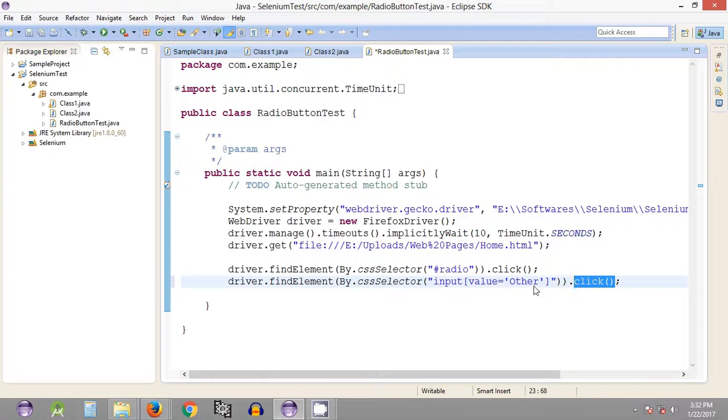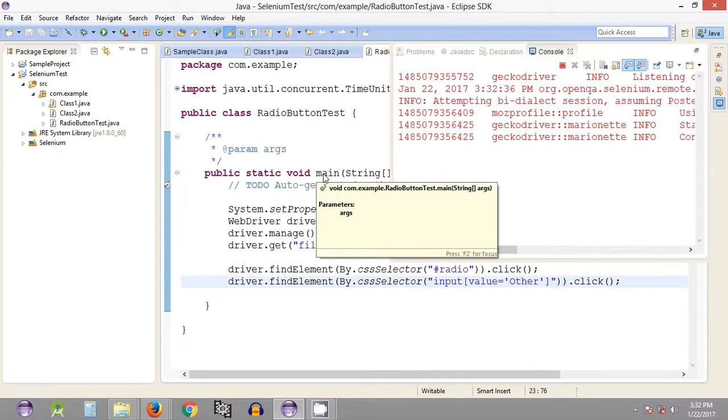And you can always verify the text that is displayed after clicking on any of the radio buttons, if there is some kind of string that is displayed after there's a change in the radio button selection. So you can always verify in order to check whether the correct radio button is clicked or not. We have seen in the previous tutorial how we can verify the text that is present on a web page using the getText method.